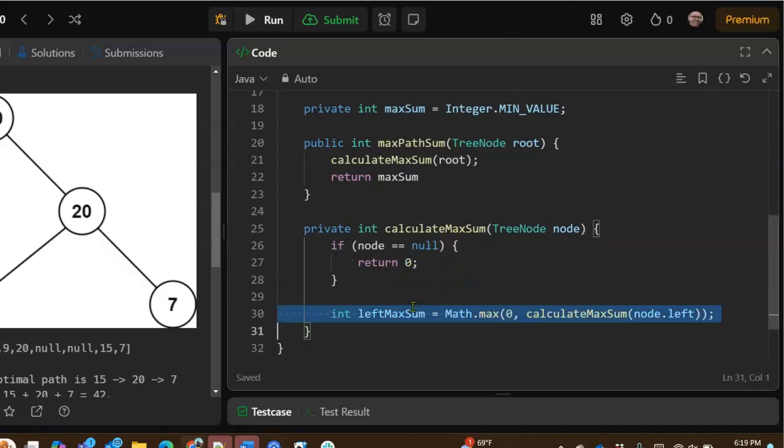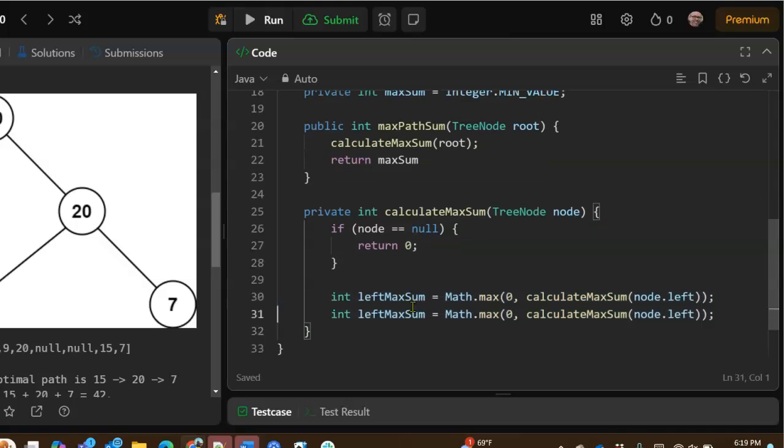The next thing we want to do is actually very similar to what we just did, which is get the right max sum by sending in the right node. All right.